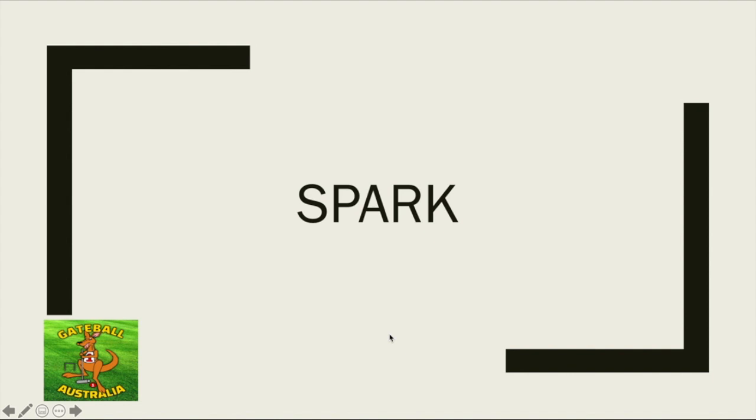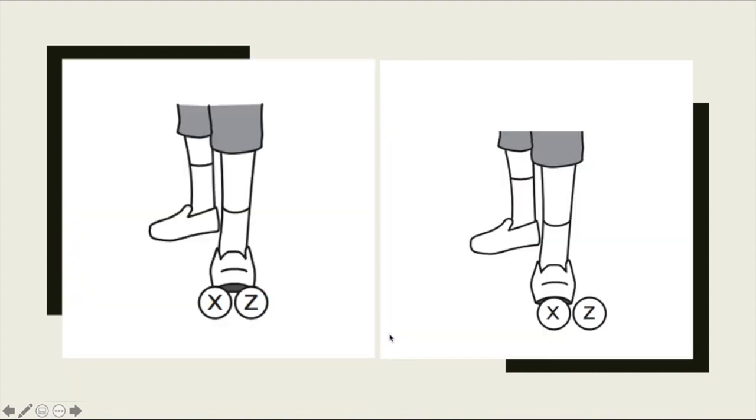Now, there are a few exceptions to that little bit about in contact, and that's where this figure comes into play. Or figures, I should say. But what we refer to as setting is placing the other ball in contact with the stroker's ball under the stroker's foot, while both balls are in the inner field, and then you perform the spark.